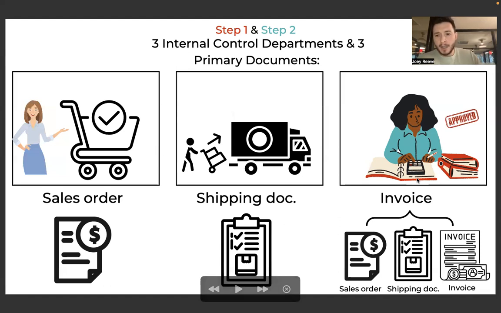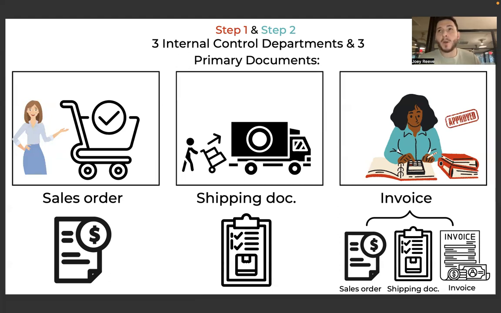And this is our final party, right? This is where it all comes together. Before Sarah goes ahead and records this in the books, and says, "Okay, this is a transaction. Let's put this in the sales journal so we can record this as revenue on the income statement," what's she going to do? She's going to compare all the documents created up to this point. The sales order form that Linda created in the sales department is compared to what Glenn created in the shipping department, the serially numbered bill of lading and ultimately that shipping documentation.